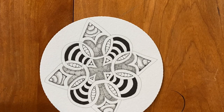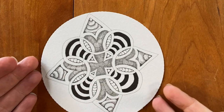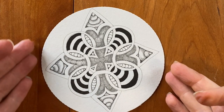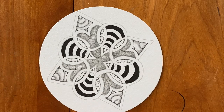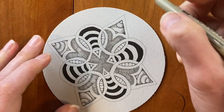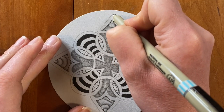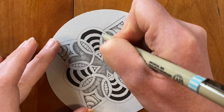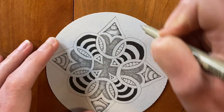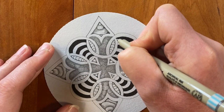All right, nice. So we're getting there, guys. Moving along. So I am going to start to add some more layers of pen. I think what I'd like to do is go back in first with my darker gray pen and just play around with the outside of these original strokes and start to add more oomph to them by darkening them up a little bit.